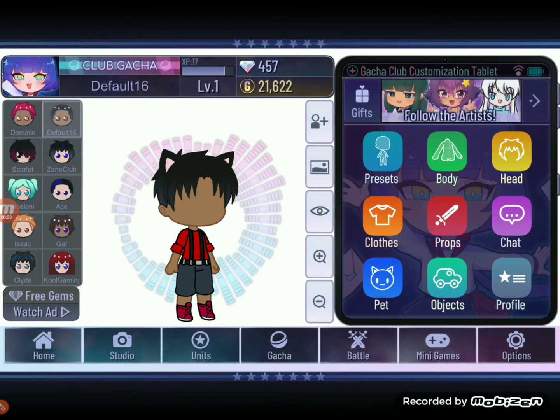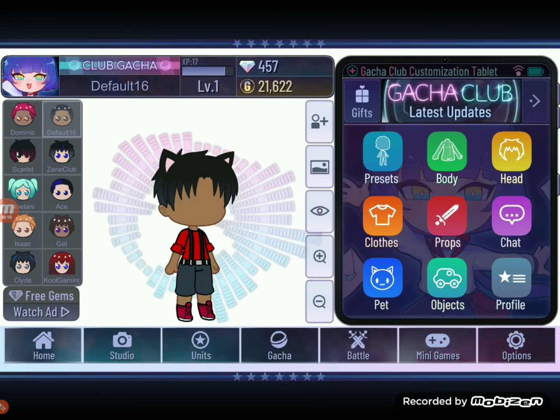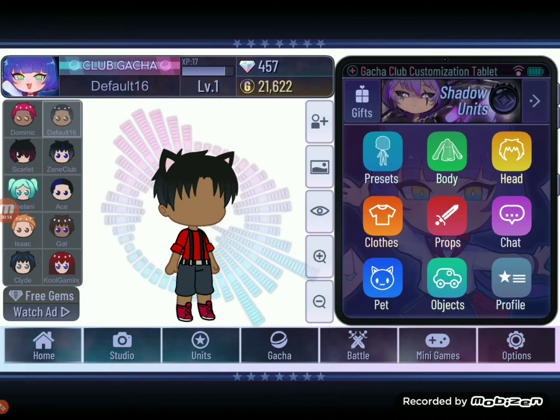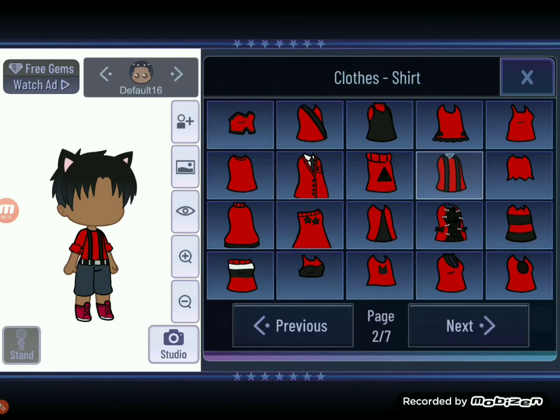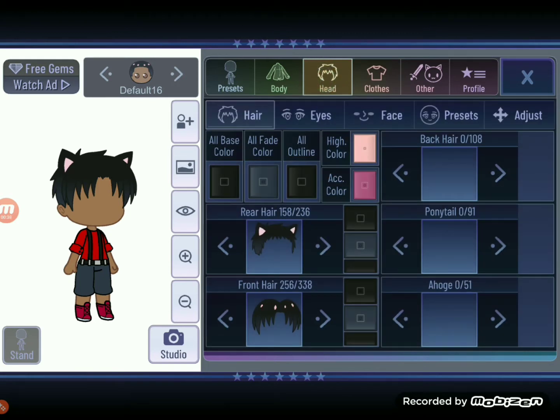The first step is you have to have a Gacha character that you're going to use, or you can create one, which I did create one, and I would recommend doing shirts like this, or ones without designs, because if you had designs on the shirts it's not going to really look as good. So I would recommend using these type of shirts. And I would do an easier hairstyle, because if you did crazy ones, I think that's going to be way too hard. So I would do some easy hairstyles for it. You can do this hairstyle that I'm doing for this person, or you can do some other ones.